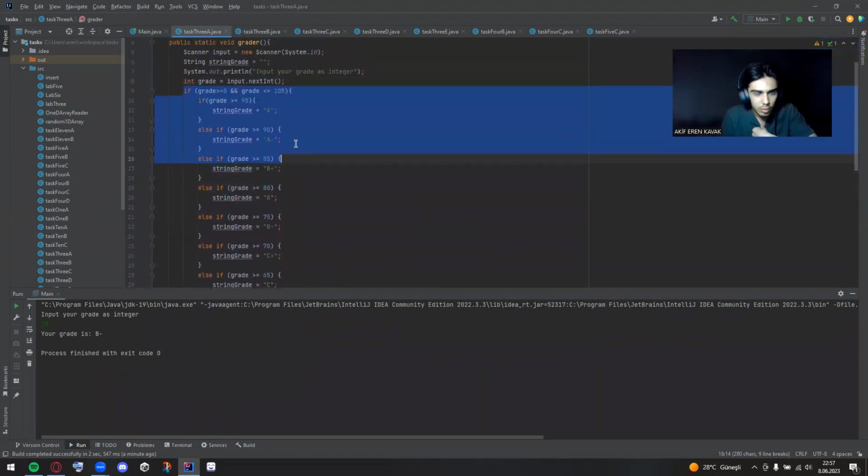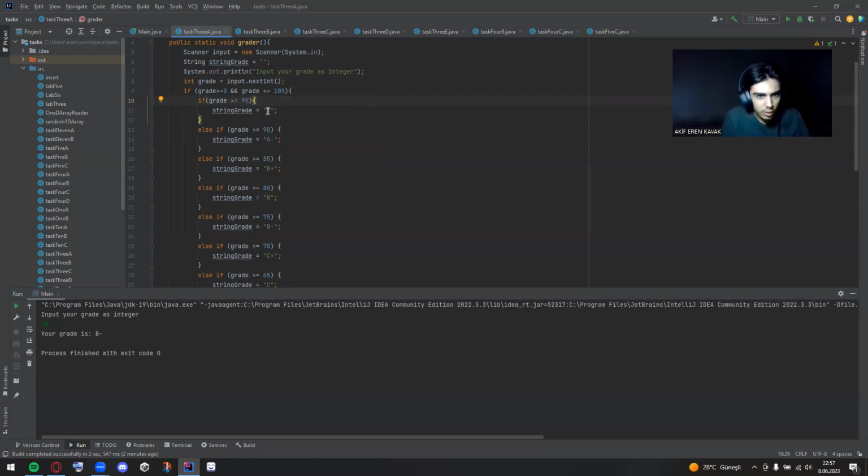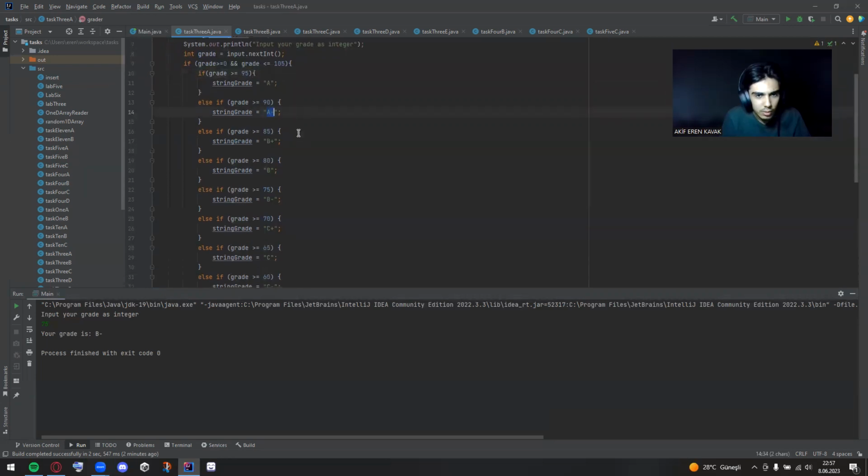Here we have a couple of if statements. It's looking at your grade, and let's say if it is greater than 95, then your letter grade is A, or if it is between 95 and 90, then it is A minus.